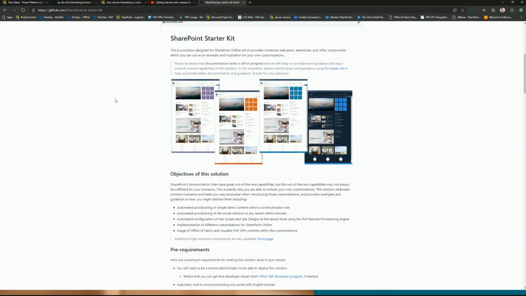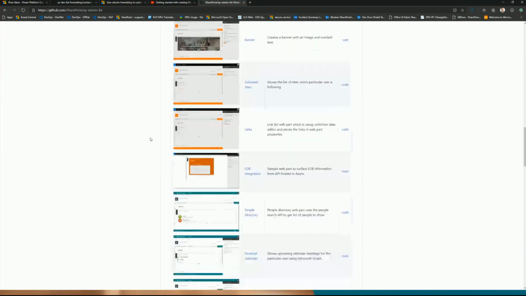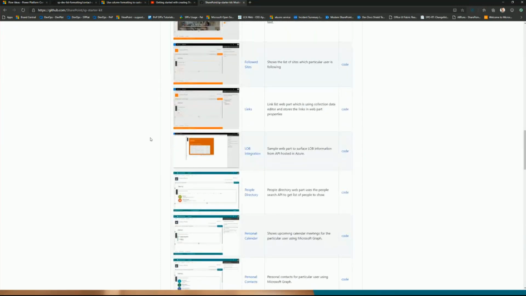Right now, the Starter Kit is using version 1.8.2 of the SharePoint Framework, which means that it doesn't work in SharePoint 2019. But the solution would be to redesign this, potentially even split all of the web parts into individual solutions. So you would be able to take the web parts one by one into use, and then have dedicated solutions which only work in SharePoint Online and those which work in SharePoint on-premises.